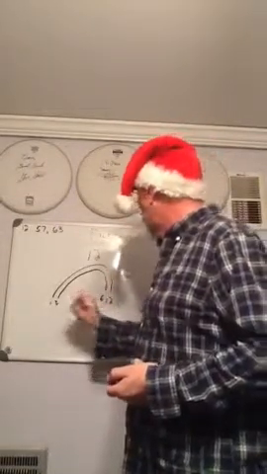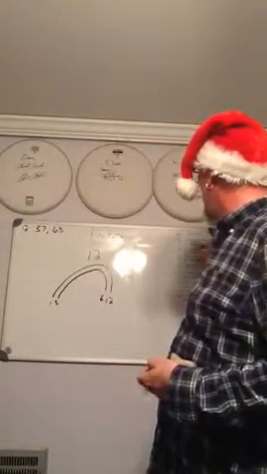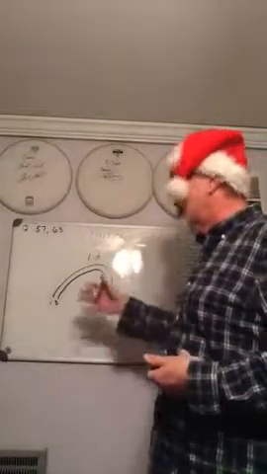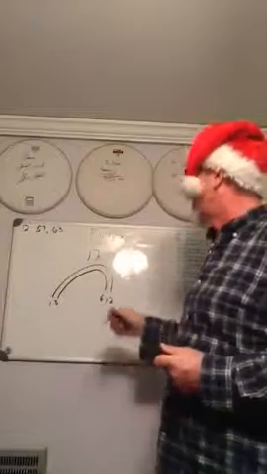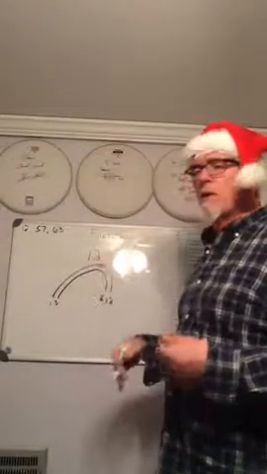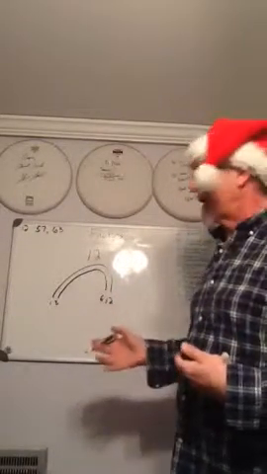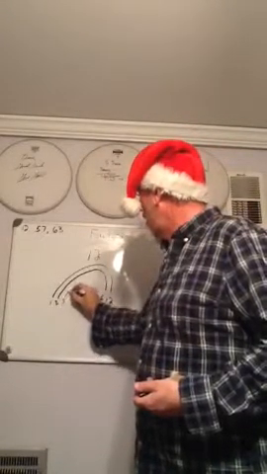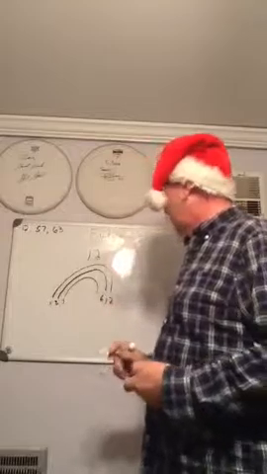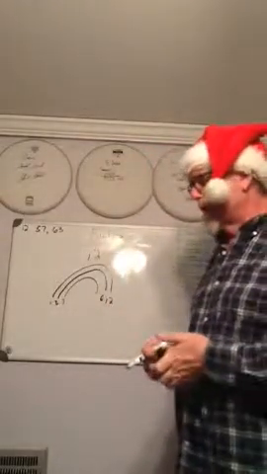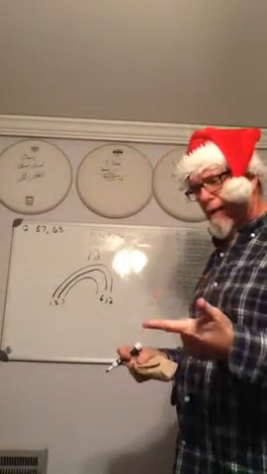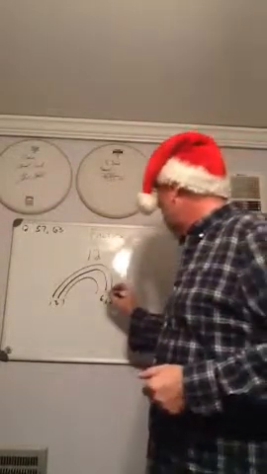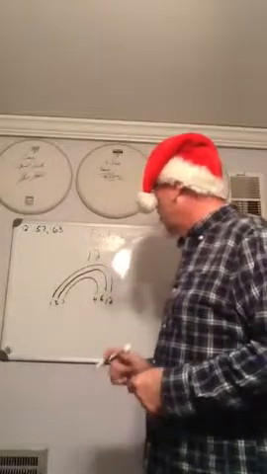Now for the number 3, we look and we say if the sum of the digits is divisible by 3, the number will be, 3 will be a factor of the number. It will be divisible by 3. So 1 plus 2 equals 3. That is divisible by 3. So we're going to put our 3 right here, draw our rainbow, and to figure out what that magic number is, we're going to say 3, 6, 9, 12. It's 4. So we're going to put a 4 right over here.